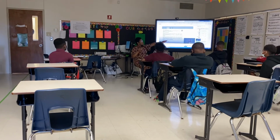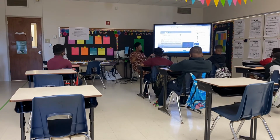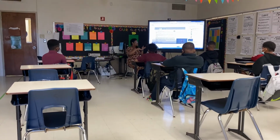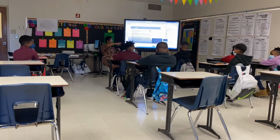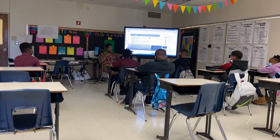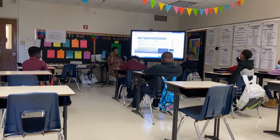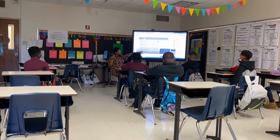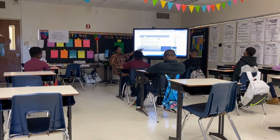So they want to determine if it's a pure substance or whether or not it's a mixture. Now when I say mixture, what do I mean? That is a bunch of stuff that has been added, a combination. So they're trying to figure out whether it's a pure substance, meaning that it's natural, or whether it's a mixture that has been added with a whole bunch of other stuff. Because it says, if it's a mixture, please determine whether red dye is a part of this mixture.